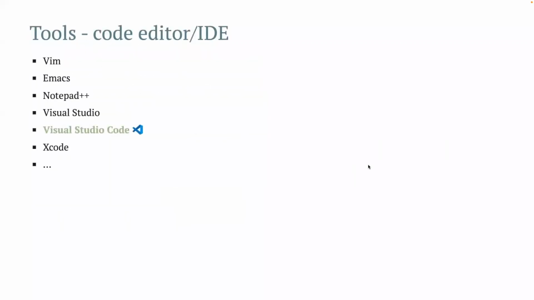Okay, and then the last one is for code editor. As I said, I also used to just code directly on the server using Vim, but after many years, I found Visual Studio Code, which is almost exactly what I need, and this is probably the most popular code editor for any kind of developer.